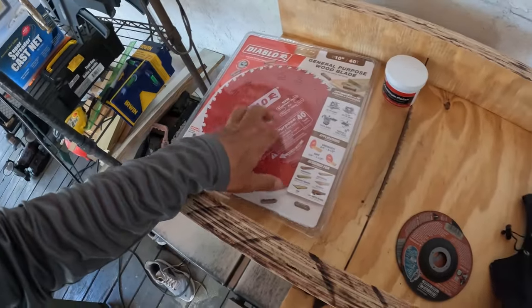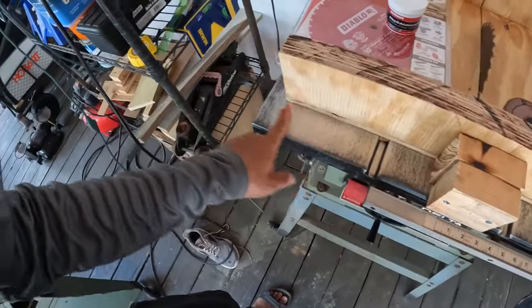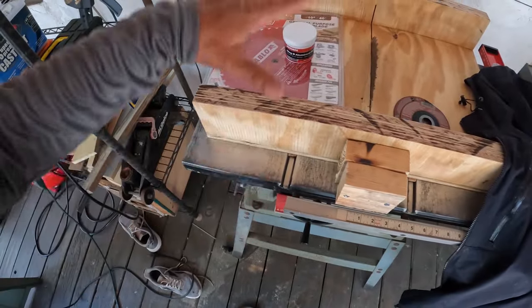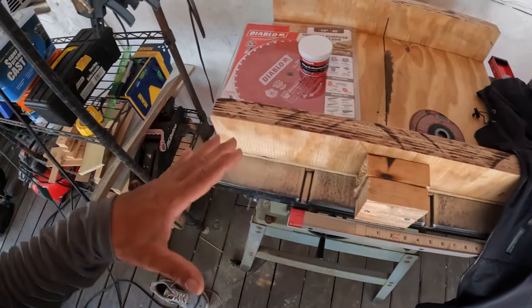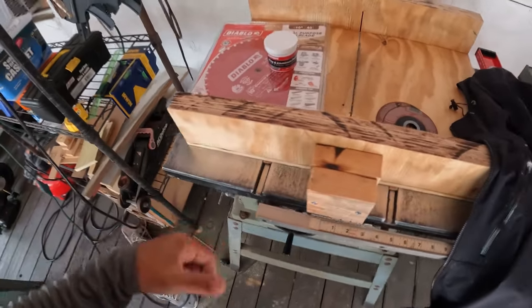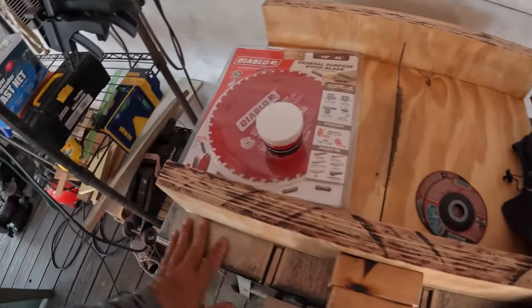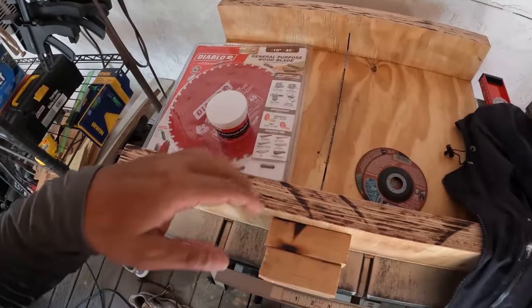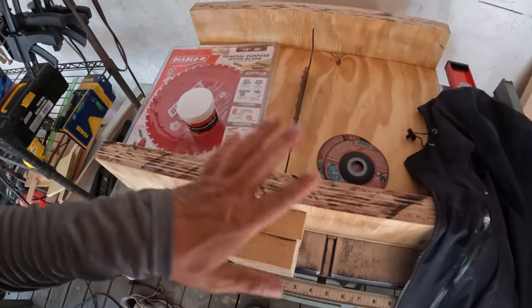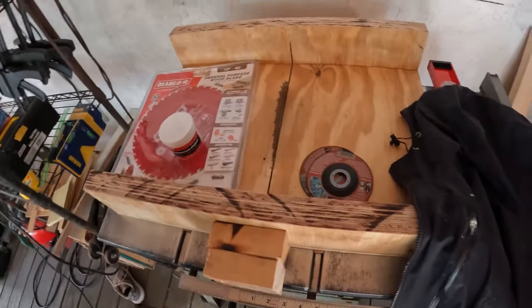Partially from going slow because I was very careful, but also because that blade is probably pretty worn. So I got a nice diagonal blade there, and then I bought some aluminum polish. Then I'm gonna final polish this tabletop. I just went through and used my orbital sander and did up to 1,000 grit, so it's pretty smooth now. And then I'll just throw a rag with some of this stuff and then just polish it out, get the rest of that black and get it super smooth. Then I just need to turn this over once I've got my bit in for countersinking, flip it over and then polish the underside of this so it slides, and then it should be good.